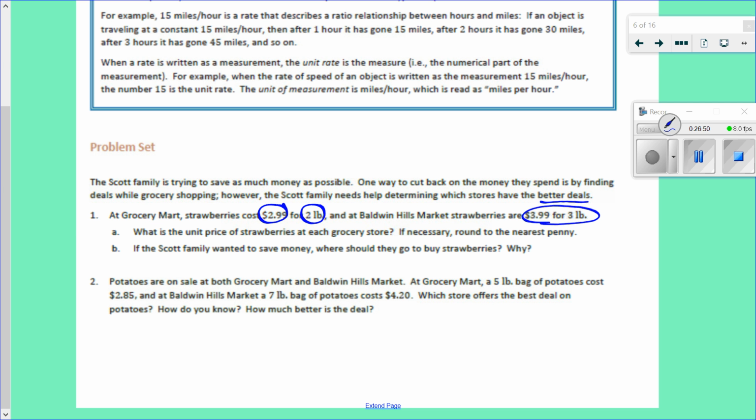What I don't like about the next one is they actually reverse the rate on you. So remember how we talked about dollars per something? This one, they gave it to you as pounds per dollar. If you'll just switch that around when you do your work, do it as dollars per pound. That's LB, not 16. So if you'll set it up as dollars per pound, this isn't a hard one to do. Okay? Sean?